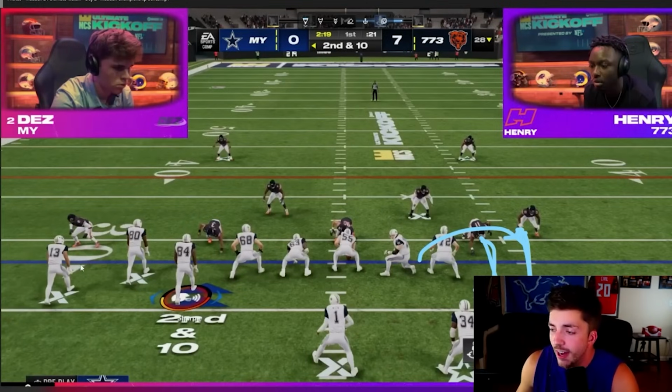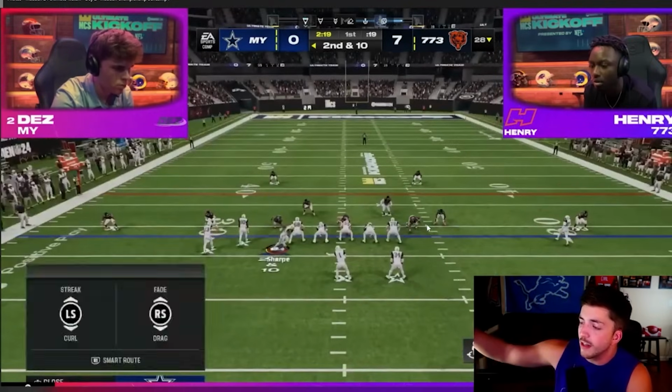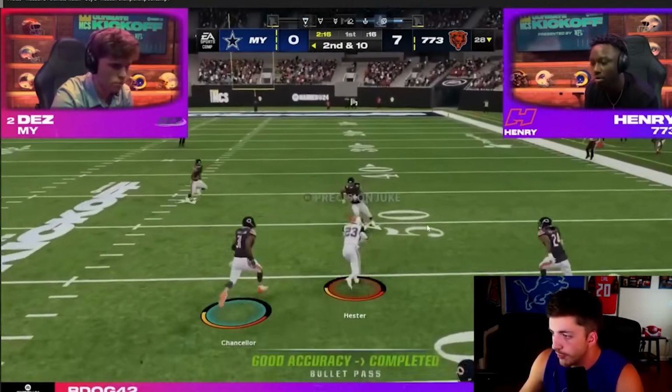And then on the other side, we just have a standard slot corner blitz, which is also really good, where this guy's coming and this guy can apply that pressure. We'll see what happens. Let's watch that right side corner, right side slot corner, I should say, and see if they loop. And he tries to. But Dez has protection for it.